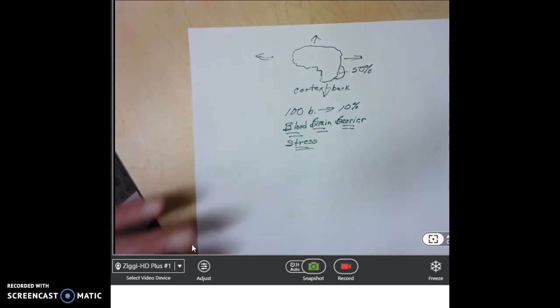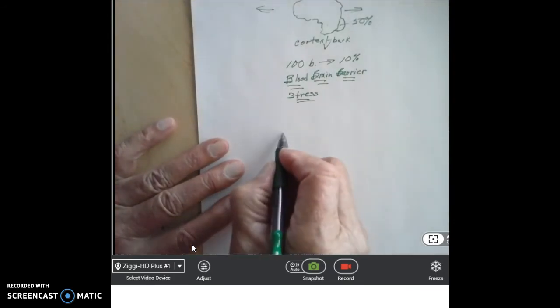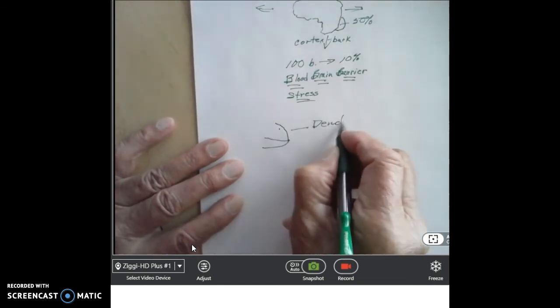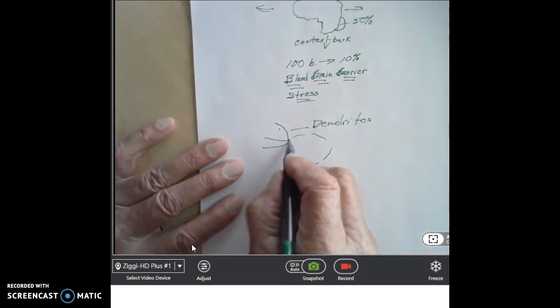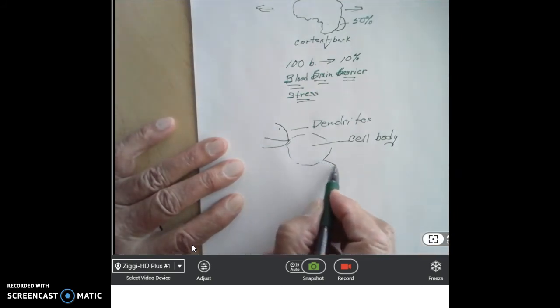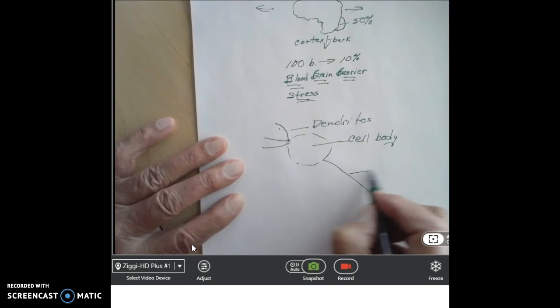So now we're going to take a look at a neuron. There's one particular aspect of the neuron that I really, really want you to remember. Okay, we have the neuron, and right here, these receive the messages. These are called the dendrites. Are you with me? Okay, these are the dendrites. Then we have here the cell body, which organizes the messages. And then we have a long aspect here, and the length of this can actually be quite long at times. It looks like this, and this here is called the axon.